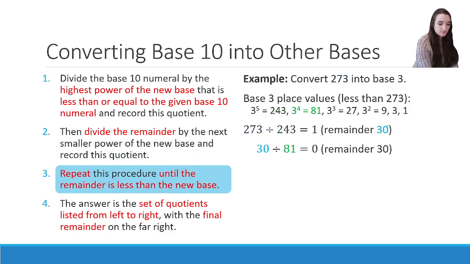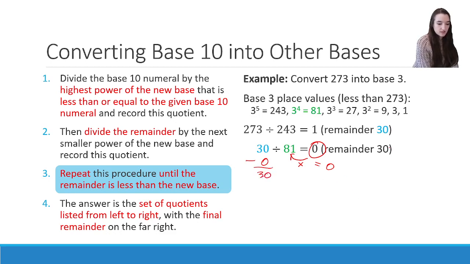And so that's where we get that remainder. Now we take the remainder and we bring it to the next step. So 30 divided by 81 is, well, it's a little too high. It will be 0.37, it doesn't matter. The point is we get a 0 here. And the remainder will be the full 30 because we didn't really remove anything. But just as a reminder of how we get the remainder, we take this number multiplied by this number and then subtract it from here. So that is 30 minus 0 equals 30.